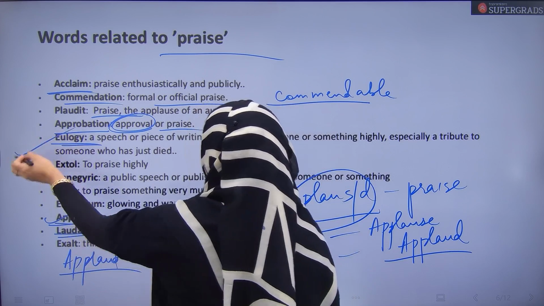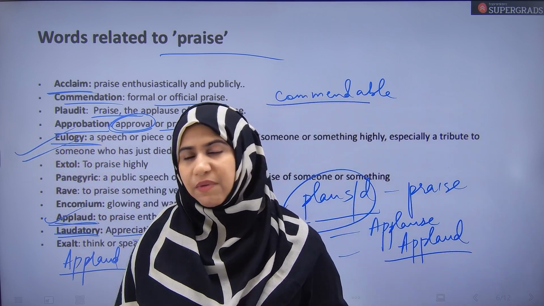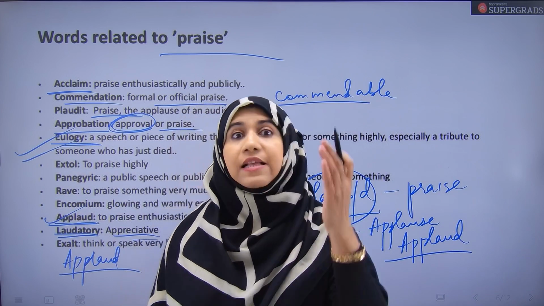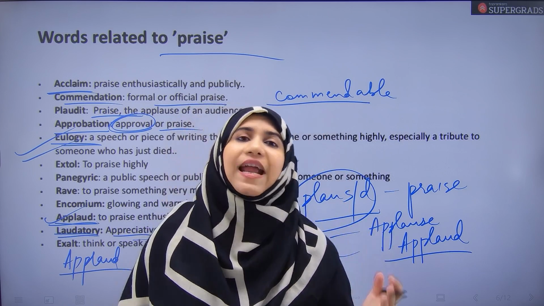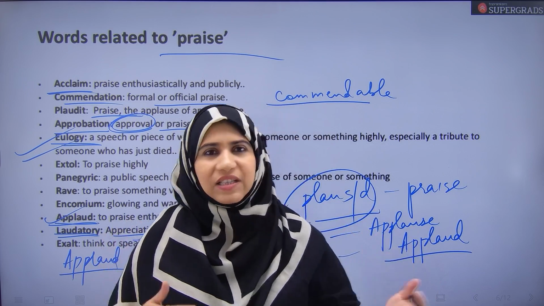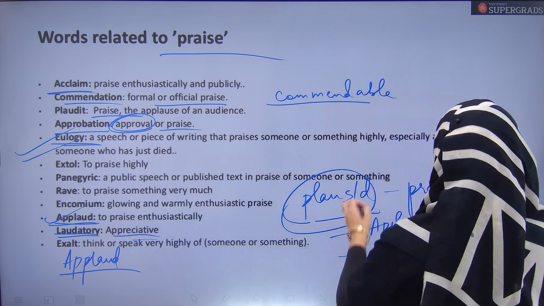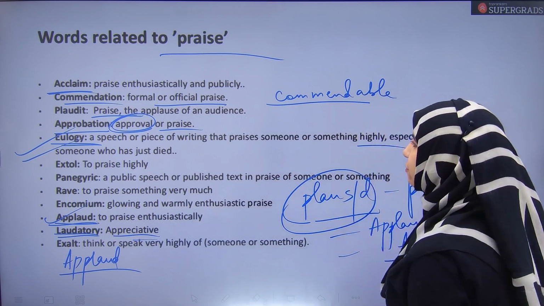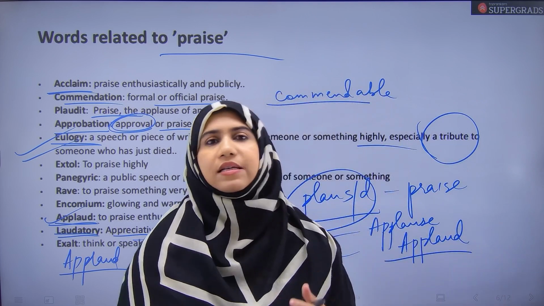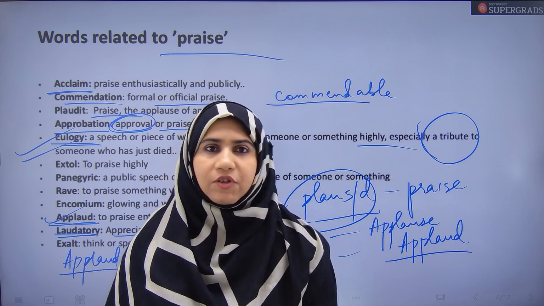Eulogy is very, very important. It is something, maybe a speech or maybe a write-up, which appreciates someone, especially when the person is dead. हम कहते हैं ना कि जैसे इंसान मरता है तो सब उसकी तारीफें करने लग जाते हैं. जब वो जिंदा था तब तो उसका जीना आराम कर दिया था. Okay, jokes apart. So mostly when someone dies, there's a kind of a tribute which is given to the person, and that is called eulogy. But in general, आज की डेट में आप eulogy को बोल सकते हो कि to eulogize someone is to appreciate them and to praise them.